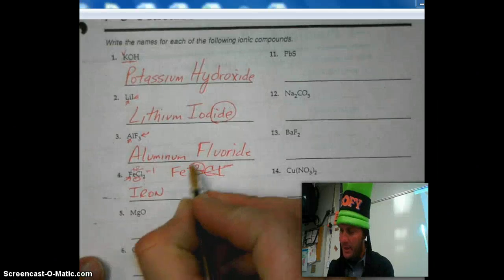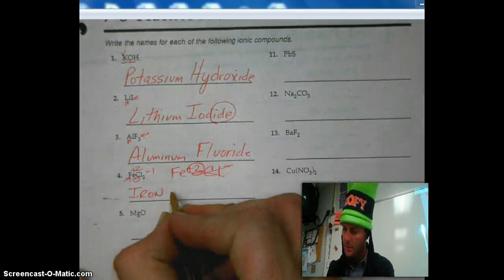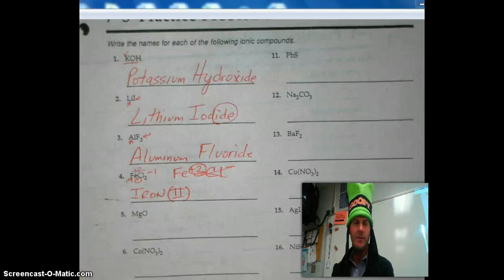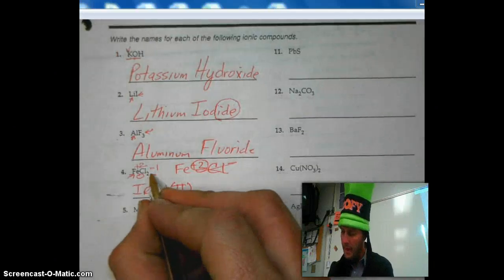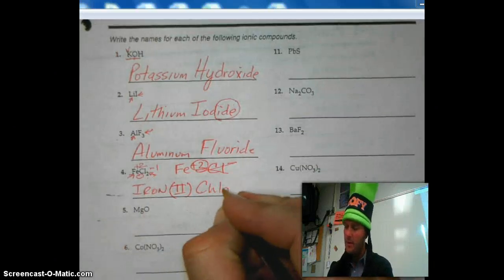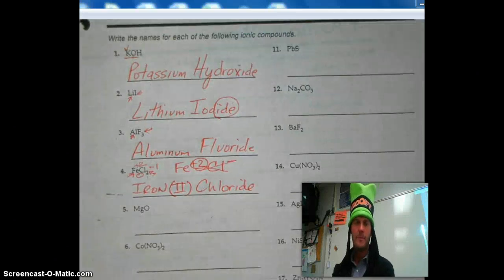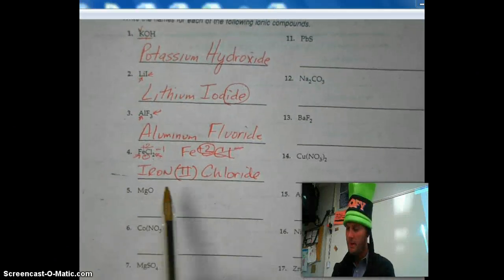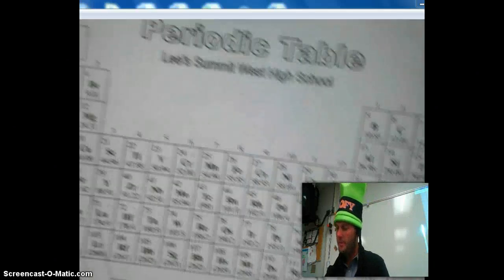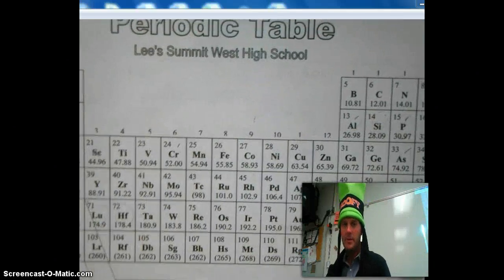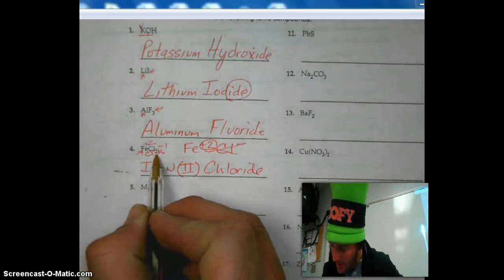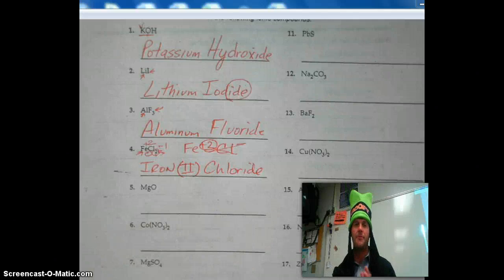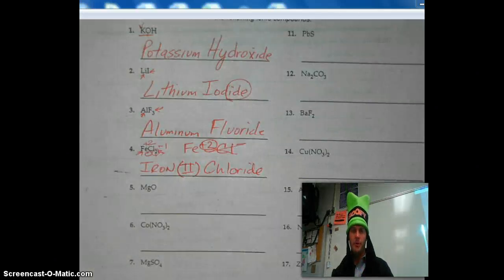So what is iron's charge? A +2. So we are going to write it as a 2. Once you tell me what version of iron I'm using, you are now going to name your anion. Chloride. Okay? So in D block metals, which fall in the middle of our periodic table, always look opposite. Whatever subscript is down there, that's its charge, and that's going to be reflected in your Roman numeral.